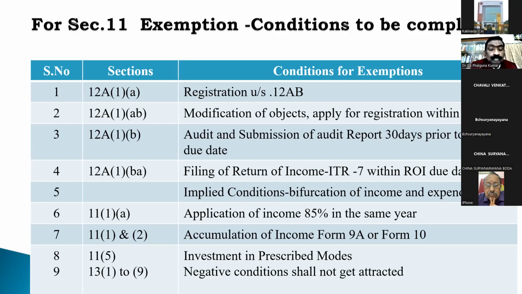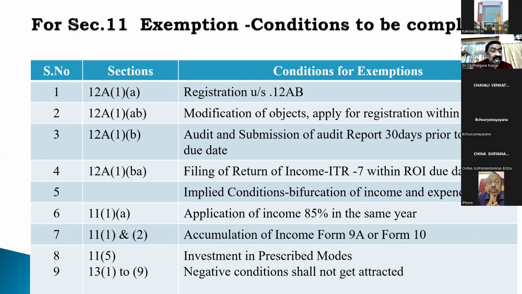Similarly, if there is a specific purpose for which you are accumulating the income, for example, a hospital wants to buy an MRI machine or a CT scan machine, which runs into crores. With 2-3 years' income, 4 years' income, unless you accumulate till the 5th year, you cannot buy that machine. Maybe a blood bank, or maybe the college wants a big building; with 1 year's income, a building may not be possible. So you are accumulating for 2-3 years.